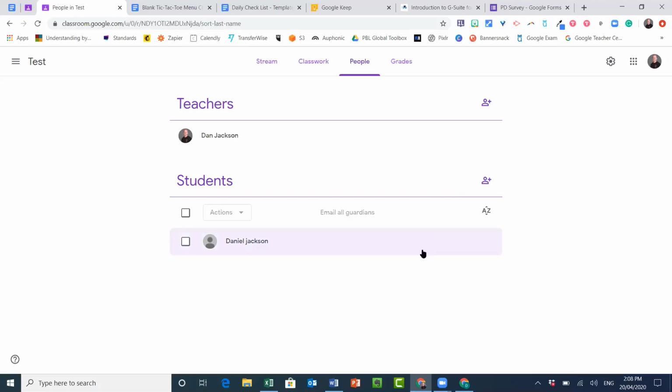Now, one of the reasons why I would encourage you to think about adding a teacher as a student, particularly for remote learning, is that when a student has issues in a classroom, you actually don't have the same view that they have. Yours is very similar in terms of what you can see and what you can't see, but it is not the same.